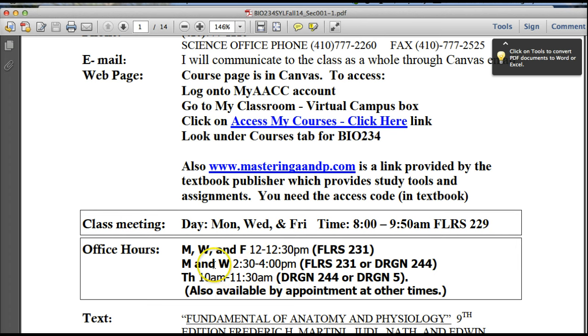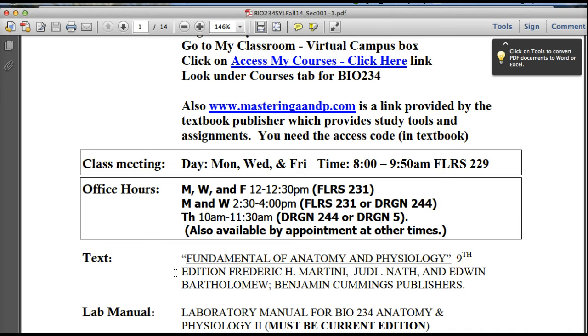These are my office hours. If these times don't work for you, then you can communicate with me and we can try to work out something. One of my favorite things to do is to talk to you and try to help with any concerns you have, whether it's with the topic that was presented in class or your career choice or whatever it is that you might need some assistance with. I would love to help you. So don't let these times deter you from coming to see me.